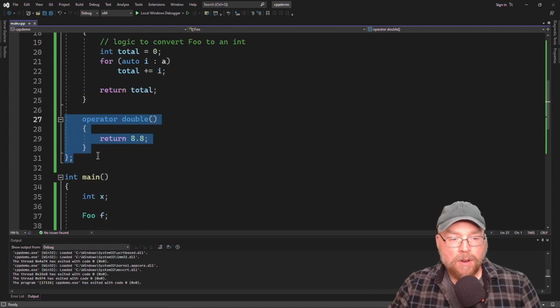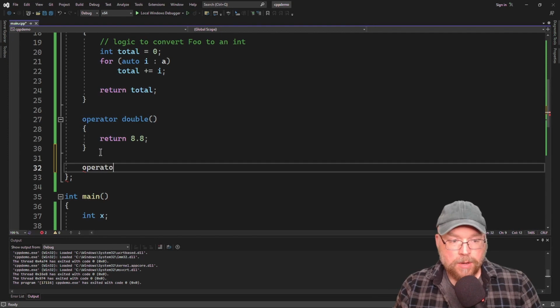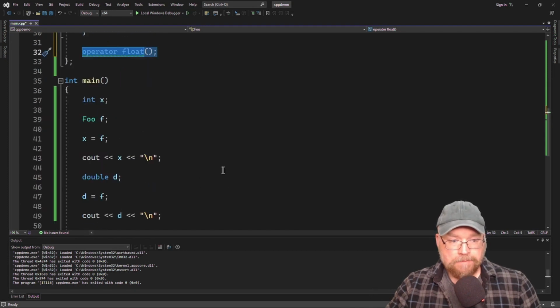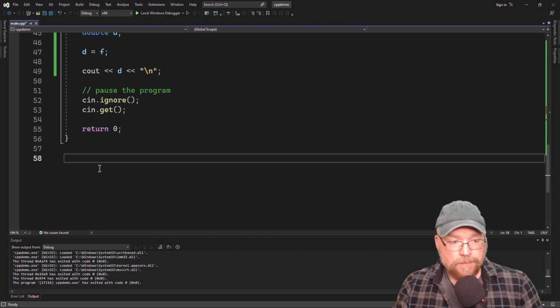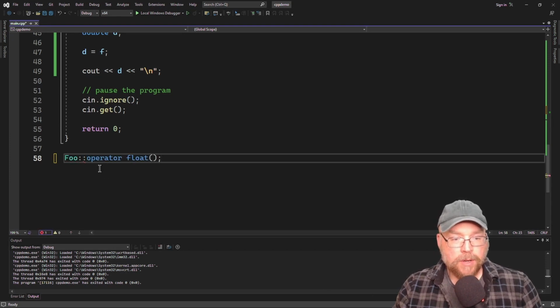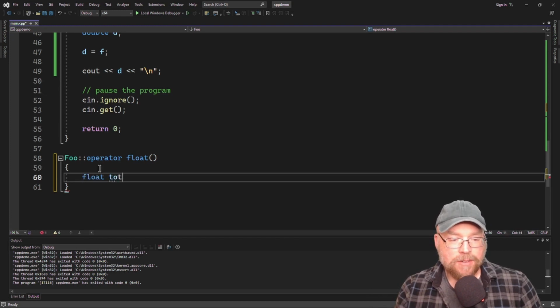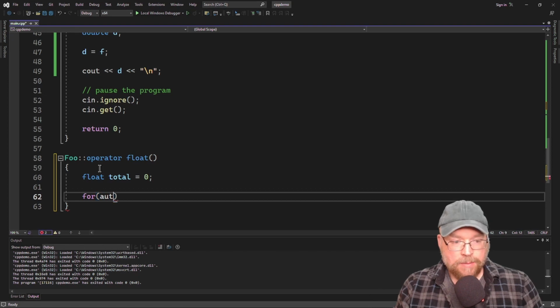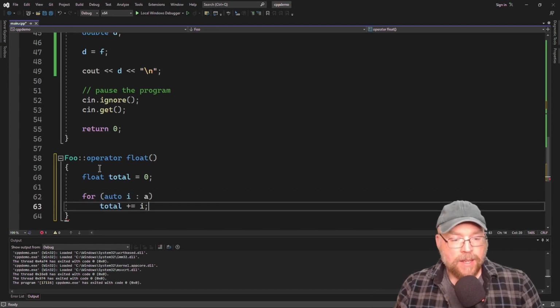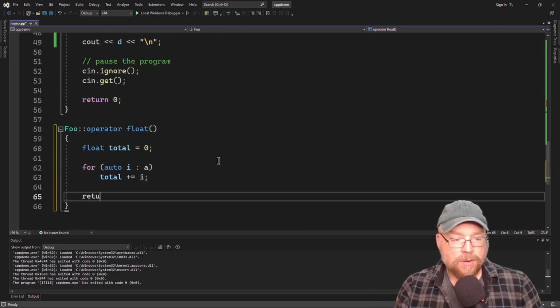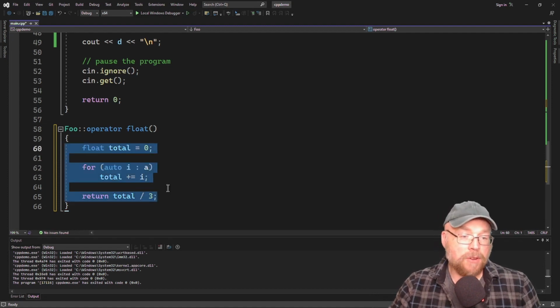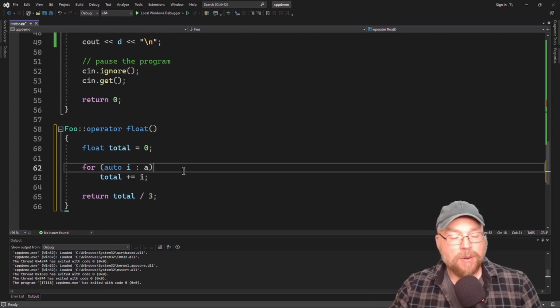And you can continue doing this for all the different data types that you need. So maybe I want to do a float this time, and I'll declare the function in the conventional way. I'll have my function prototype, and then I'll do a function definition down here. So this is going to belong to a foo, and we're going to do a float. Maybe this time I will divide the total of the array by 3. So I'll do something like this. I'll do float total equals zero, and then I'll add up everything in the array, and then I will return the total divided by 3, something like that. So this is what I've decided that converting a foo into a float means. It's a third of the total of all of the elements in the array.